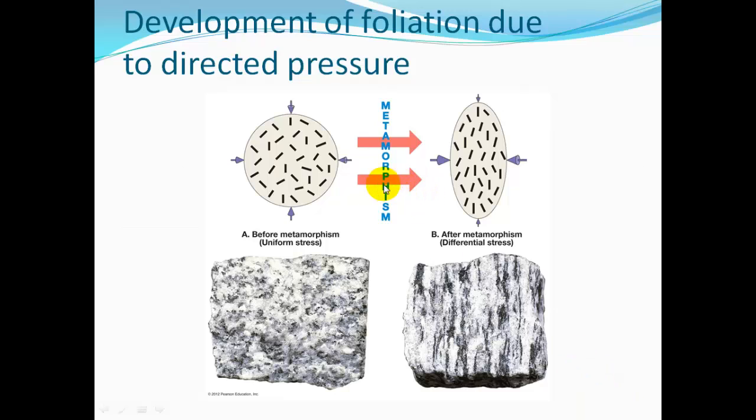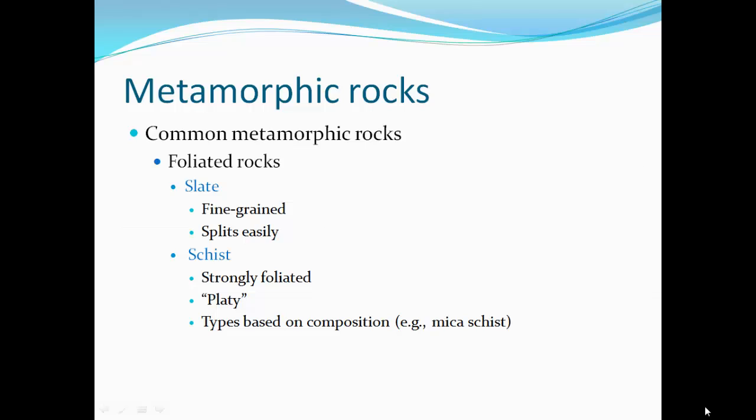Okay, so here are the directional forces of foliation. Here we have our igneous rock with the grains pointing in any which direction they want. Then under metamorphism, when you apply more pressure from side to side, and maybe a little less from top to bottom, those grains are going to start lining up and try to point in the same direction. So you end up with lineations of dark bands and light bands of the minerals.